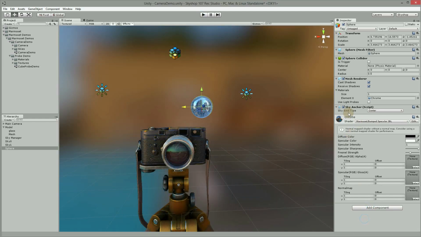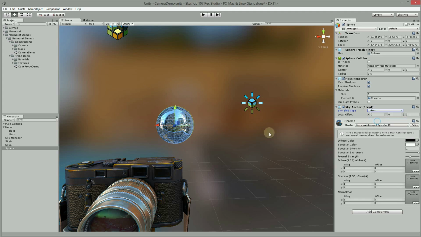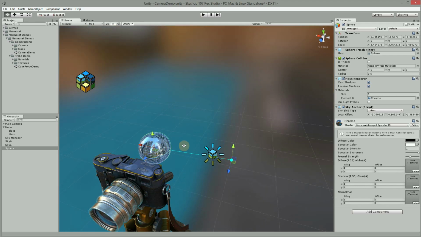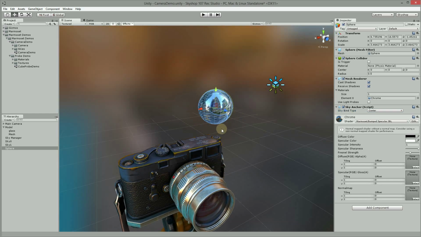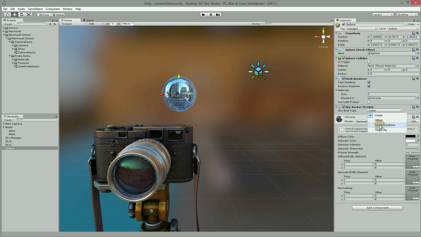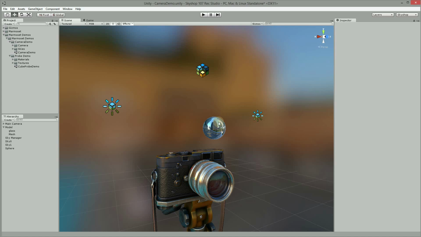Another nice property of the sky anchor, you can give objects an offset when it comes to testing against the sky triggers. So here we have an offset point we can move around, and that's the point that's tested against sky triggers in the scene. So this would be handy for oblong shaped models where you want to specify exactly what is tested against these bounds. The default sky bind type for the anchors is center, so that will use the renderer's geometric center as a checkpoint. You can also link it to a transform of another object in the scene if you needed to set up more complex rigs, or hook it up to animation, for instance.